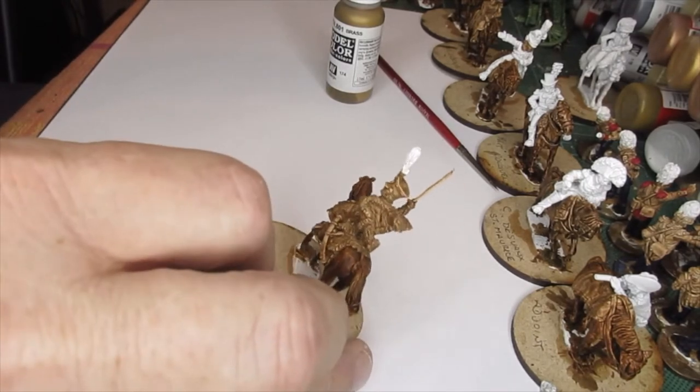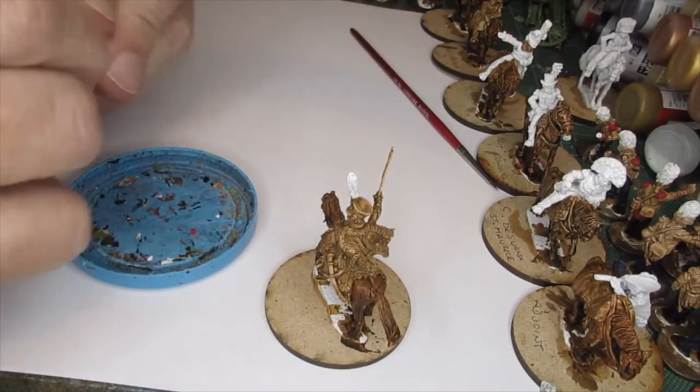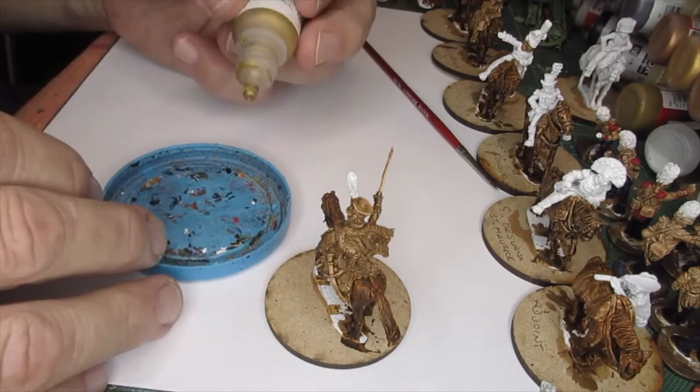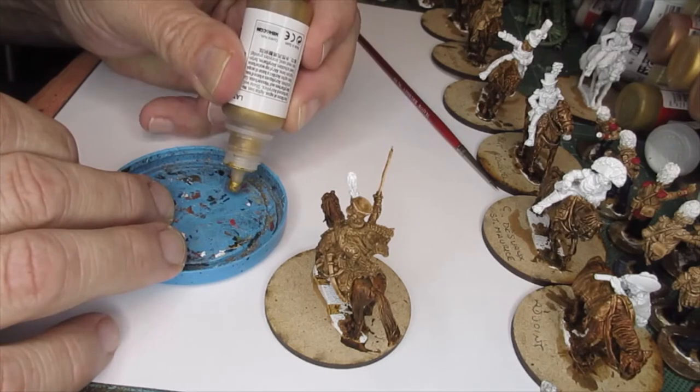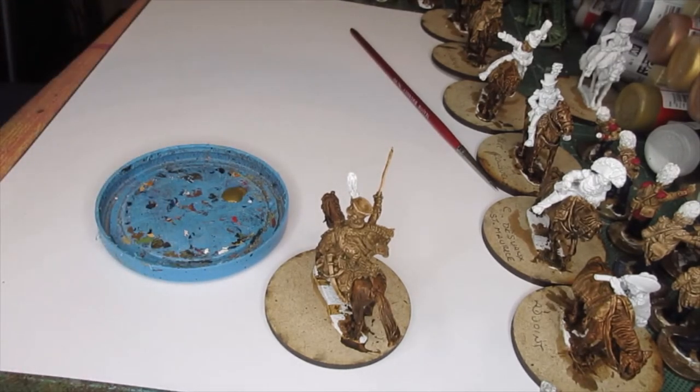So I have my space visor hood on with a magnifier. I wear glasses for painting. I wear glasses because I'm old. Yeah, that's not very nice.